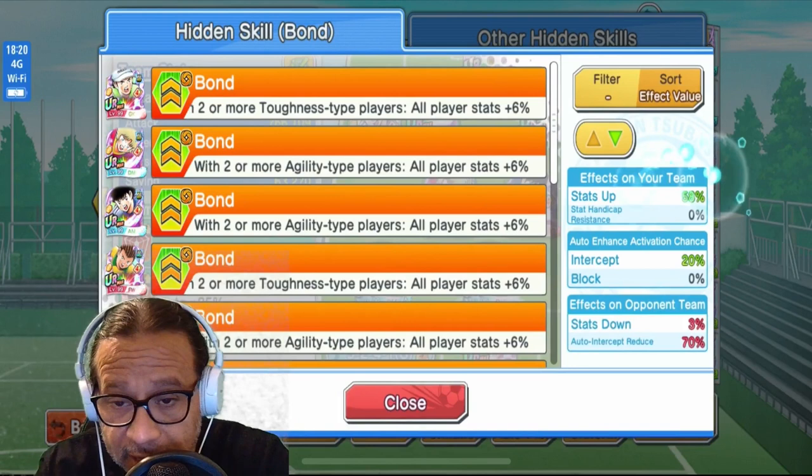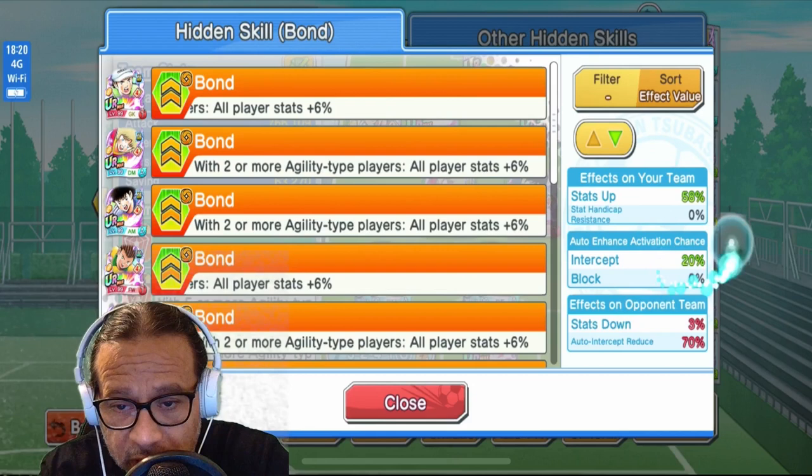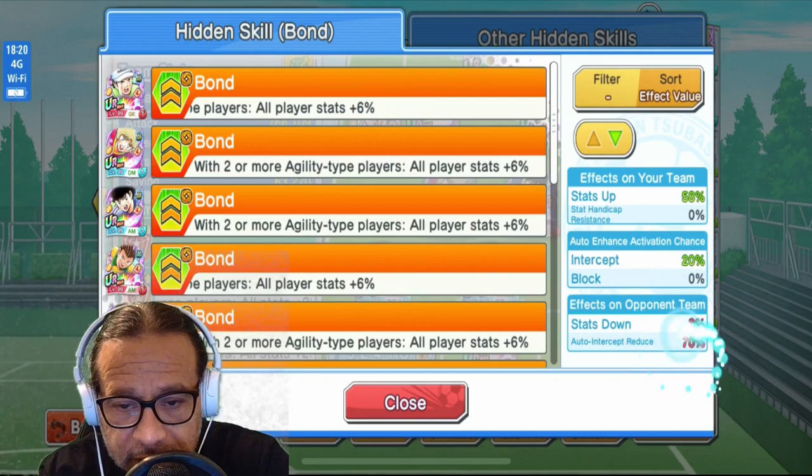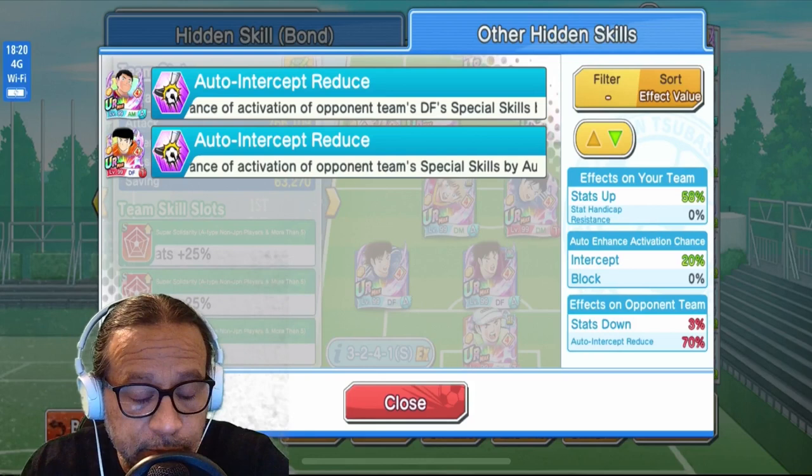For example, right here, I'm at a decent bond, 58%. Thanks to that one Matsuyama, I have 20% auto intercept chance for all of my team. Thanks to that Shark Boy down there, the red defender that I showed you, I have 70%. Now that's a little deceiving, but it's good for me. 50% comes from Pepe.